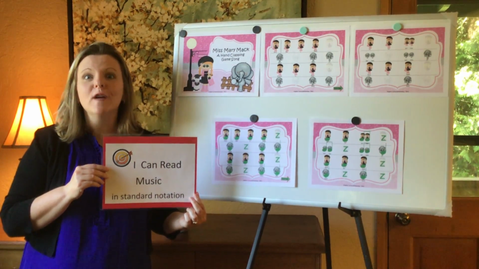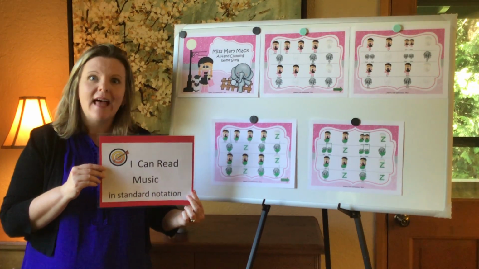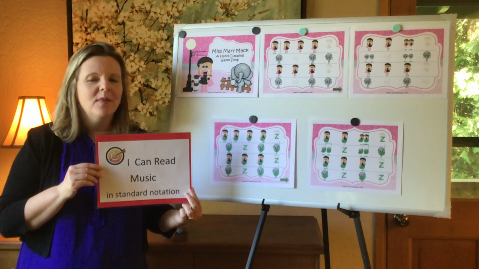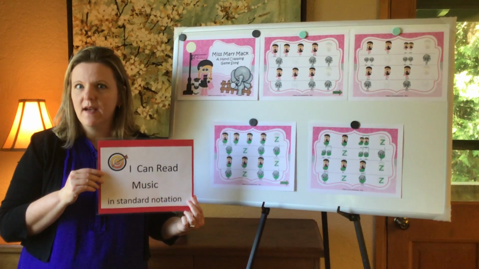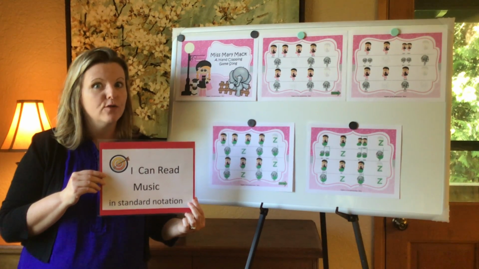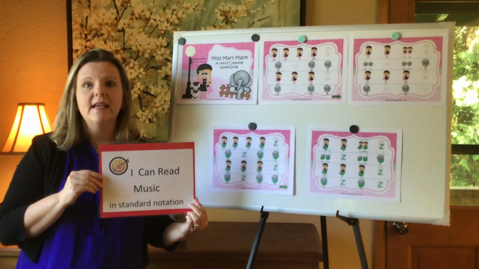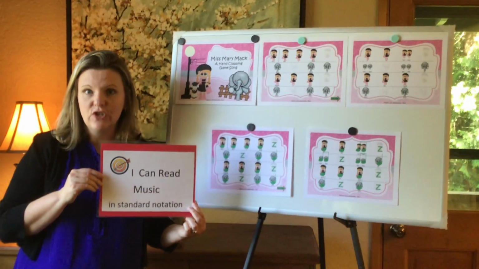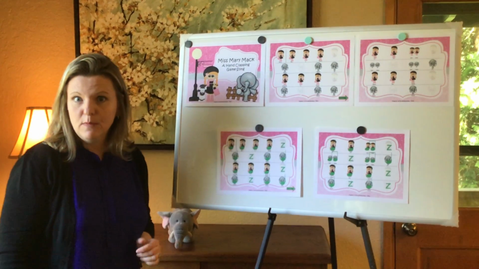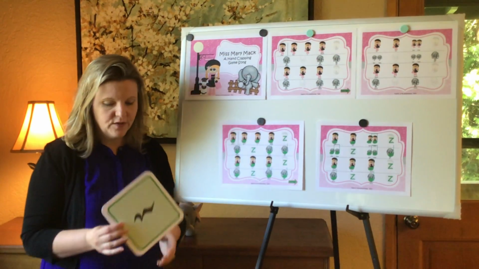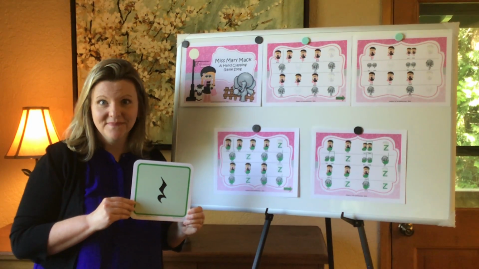We have a great lesson on Miss Mary Mac, specifically the clapping part of this game. But the reason why this clapping game is so fun is because we are learning how to read music. So let's look at our target. I can read music in standard notation. We're going to be focusing on one thing we see in music, and it is called a rest. Can you say a rest?